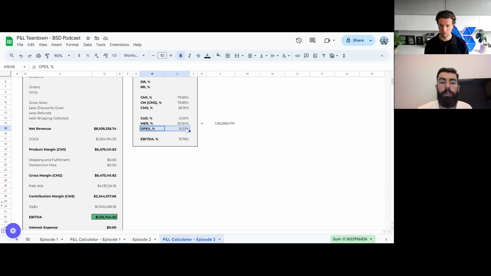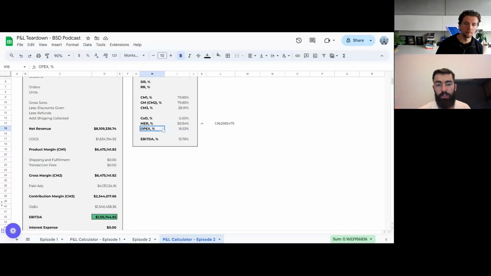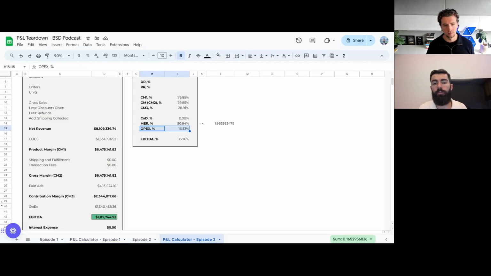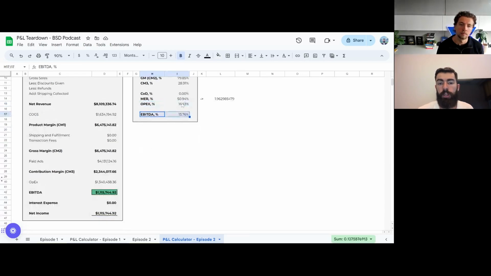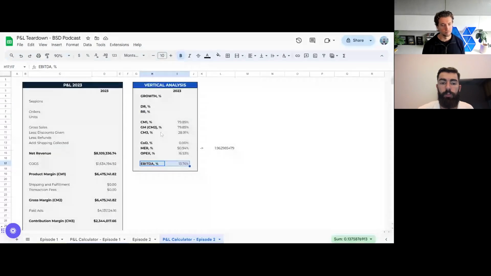So with these guys, they're pretty much on the brink of being an average business and quite inefficient. But again, we have to dive into the OPEX breakdown and understand if the costs are being tracked properly. And considering the seasonality, it's actually okay for them, but there's still some room for improvement to optimize OPEX and make sure that they're not wasting cash. But overall, even considering 16.5%, they're still sitting at 13.7% EBITDA, which is very strong for a business. And they can reinvest all that profit back into the business.